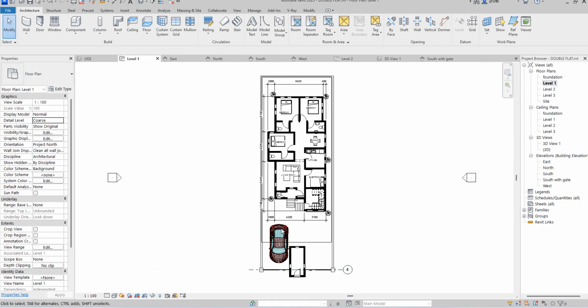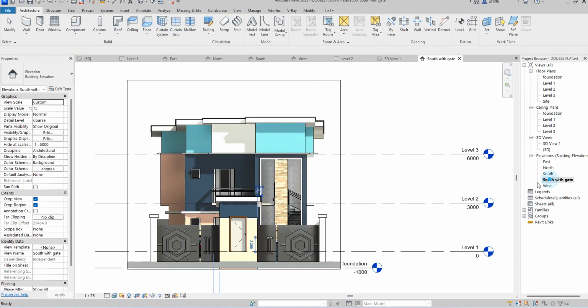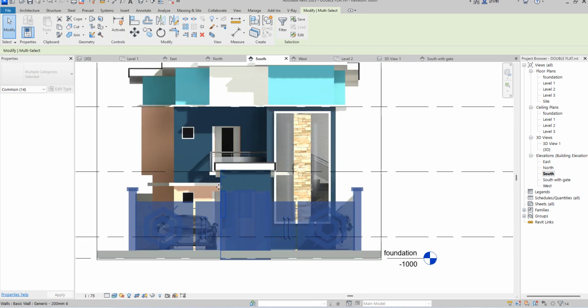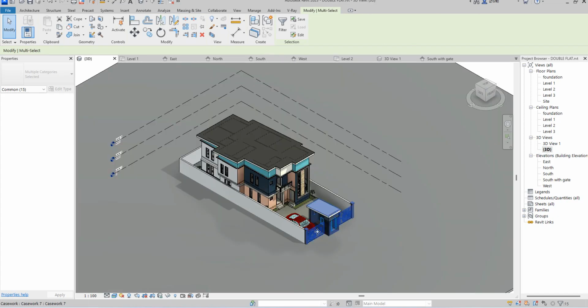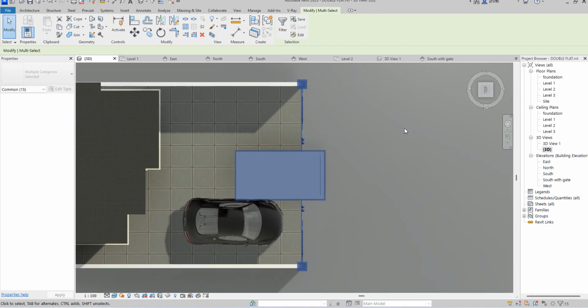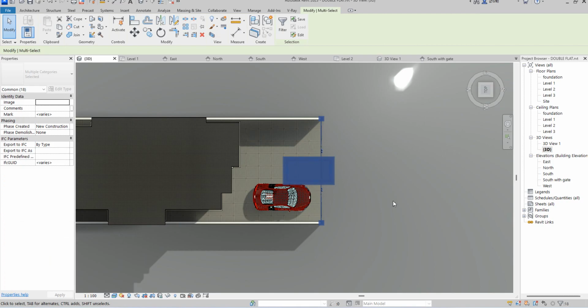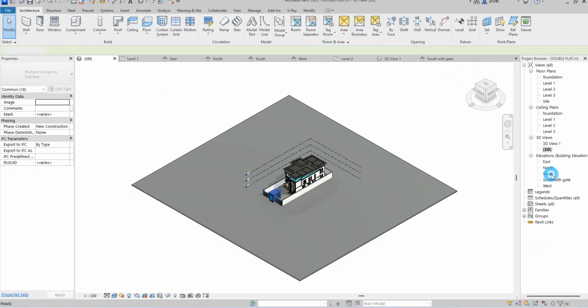So how do you hide this? You go to your plan and select everything you are seeing here, including the gates. Then you go to the south with gate and south without gate elevations. You still select those things, they are still there. So you pick all the other ones that you know are not needed, or you go to 3D to assist you better. This one you have selected, so you can come to the top like this. Select everything again, this one is better. Select from the top, go back to the original content, then you come to the south alone.